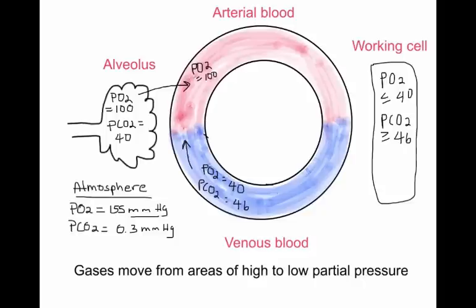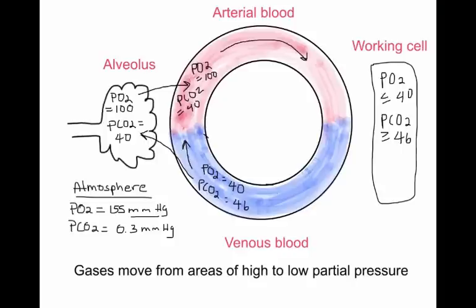Similarly, the same thing will happen with carbon dioxide, except the partial pressure gradient for CO2 goes in the other direction. Notice that it's about 46 in this venous blood that's moving into the pulmonary capillaries, and it's about 40 in the alveolar space. So CO2 will diffuse out. And again, it will diffuse out until it reaches diffusional equilibrium with the alveoli, and we will end up with a PCO2 equals 40. And this oxygen enriched and CO2 depleted blood will circulate and enter the capillary beds.